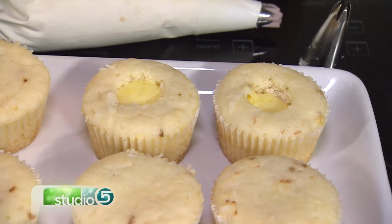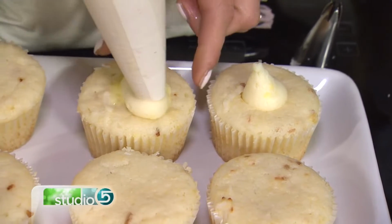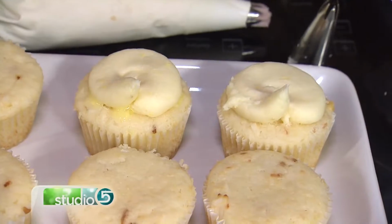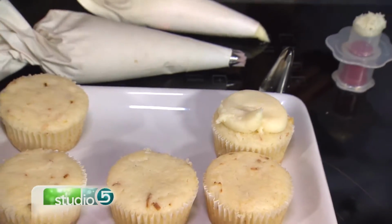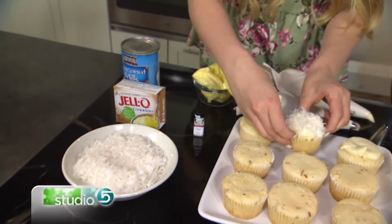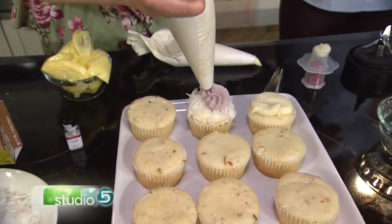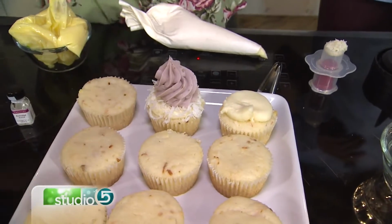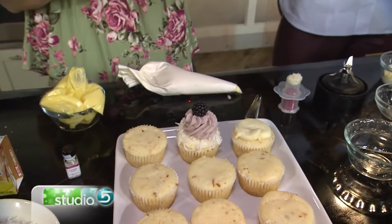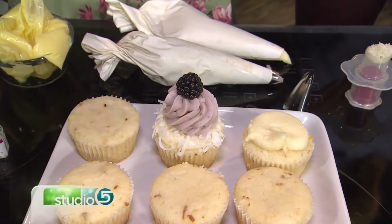And the next is I kind of cover it up to protect it. And then, as if it could get any better than just this frosting, which is so beautiful. Oh my goodness. So we have the frosting treat. Here's our next step. I dunk it right into this coconut. Look at that. See, so we get that there. I'm getting buttercream all over my hands, but we're good. And then, of course, that blackberry buttercream that we just made, and then we top it off with a blackberry. And so you have coconut all throughout all of this, and then you have that blackberry to kind of counter that coconut flavor in an unexpected but beautiful way for spring and summer through and through.